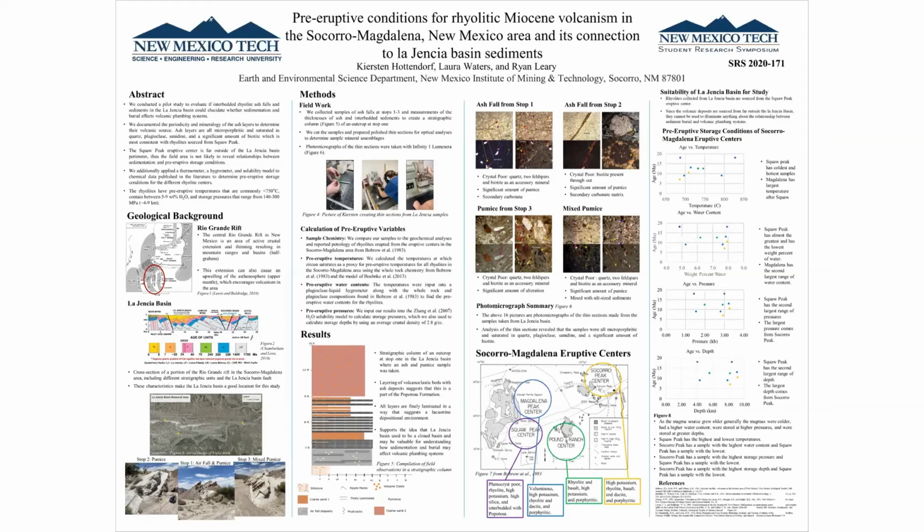You may not know it, but New Mexico has actually undergone a lot of volcanic activity. This is due to the fact that the Rio Grande Rift runs right down the middle of New Mexico. The Rio Grande Rift is an area of crustal extension, which causes the crust to become thin in certain areas. This thinning encourages volcanism. For us in New Mexico, we specifically experience a lot of rhyolitic volcanism, which is essentially just magmas that have erupted that have high amounts of silica.